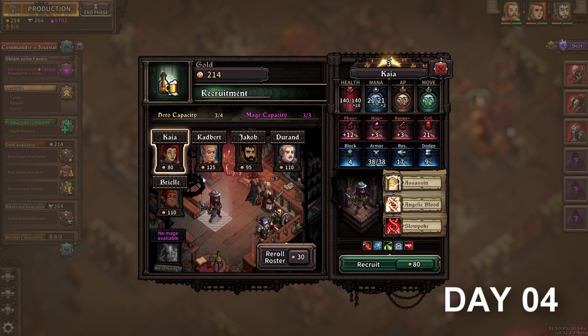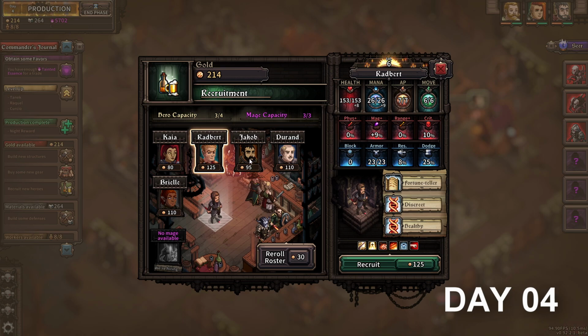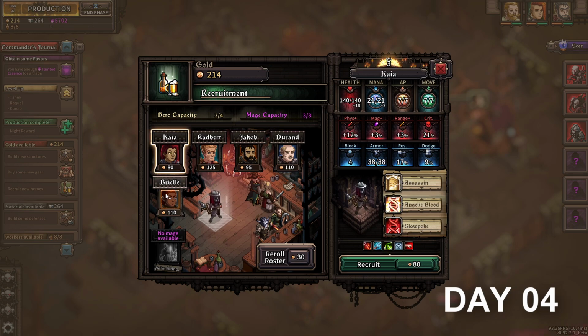As to what hero I will get, let me see. Do we have a ranged character? No, we don't. We have to. He looks alright.